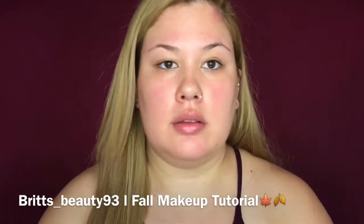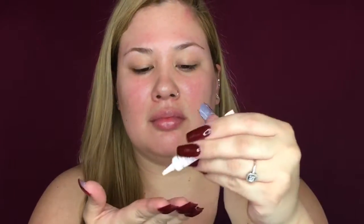I'm starting with a fall tutorial and let's get right into it. I'm using the last little bit of my hangover primer from Too Faced. Since it's getting a little bit colder, my face does feel it. I feel drier, so I'm using that. Also spraying Fix Plus like I usually do.